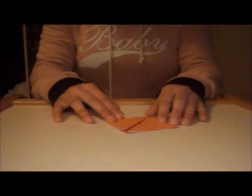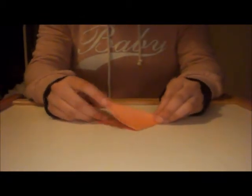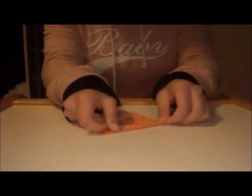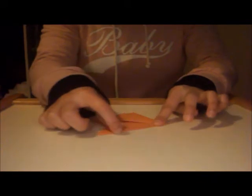Okay, and the next step might be a bit hard to explain. What you have to do is take the points that you've just made and fold them so that it aligns itself with the back line. If you do it right, you should get a sort of triangle sticking out like this. And then you have to make a squash fold with that fold, which is you put your finger in and then just basically you squash it down as it is. And in doing so, you should get a kite shape. And then the next step is to fold the flap down, so you see a white triangle. And then you fold along the central line so that you can't see the flap anymore.